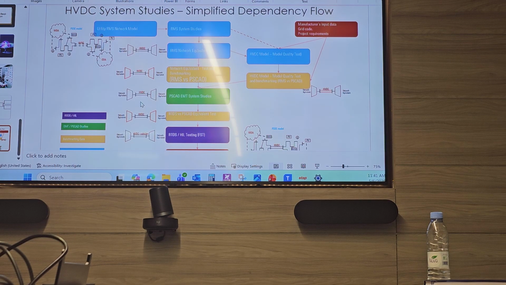So what is our ideal? What is our target actually? Once we reach this point, PSCAD in these system studies, the PSCAD model is developed and approved. Then there is a set of PSCAD system studies in which the behavior of the HVDC network will be simulated. So that means you have bipolar HVDC. You say, in case of a fault on one pole, what do we have?